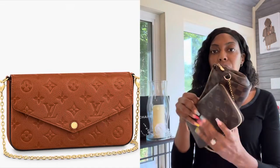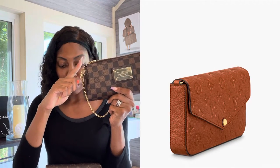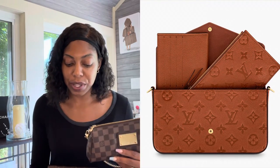Let's take a look at the Félicie. Even though it's beautiful, I don't know if I like the price of it. The Félicie is 8 inches across, 4.7 inches in height, and 1.2 inches wide. The Eva Clutch is 9 inches across, about 3.5 inches high, and 1.2 inches wide — so you'll see a similarity in width. The difference comes in the height and length. I love my Eva Clutch because it fits a lot. The thing about the Félicie Pochette is you get the envelope pouches that come with it, which I think makes it a worthy investment.